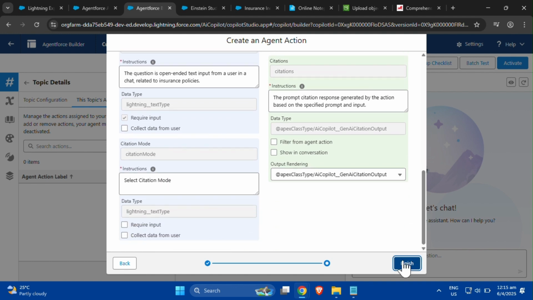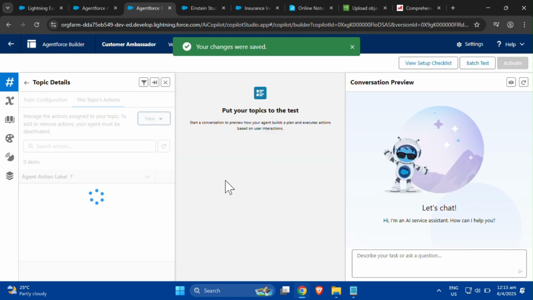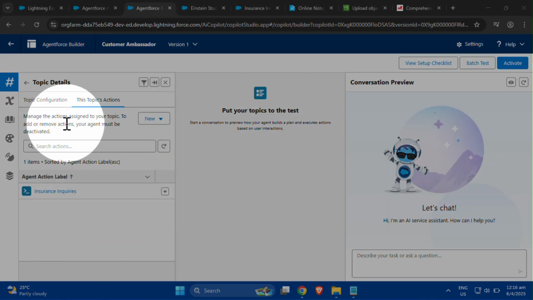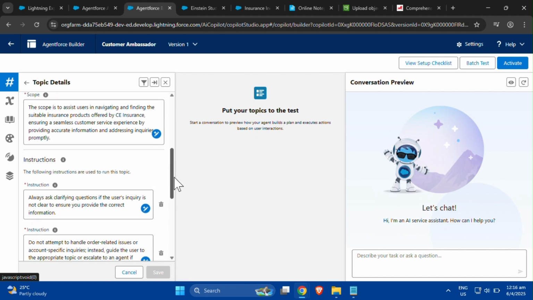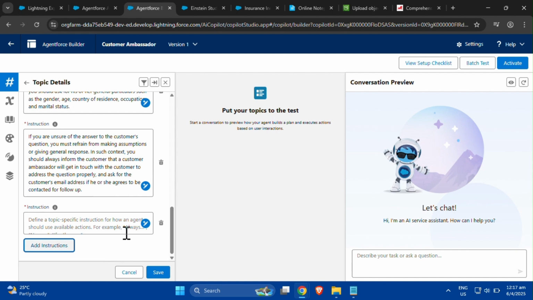Okay, click Finish to finalize. We'll add one more instruction under the topic to instruct the AI agent to use the newly created insurance inquiries action to prepare a response for insurance-related inquiry.